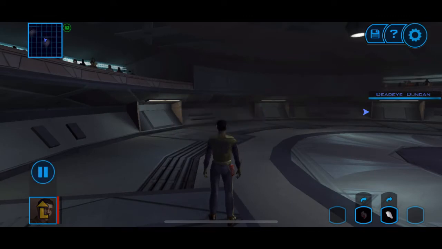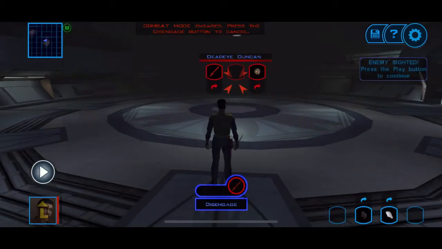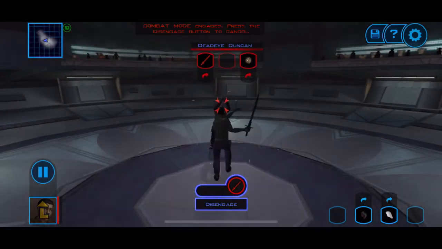You could beat Deadeye Duncan with your eyes closed. Don't stress this one. Just equip a vibroblade and start hacking away. Trust me, he'll fall down sooner than later.